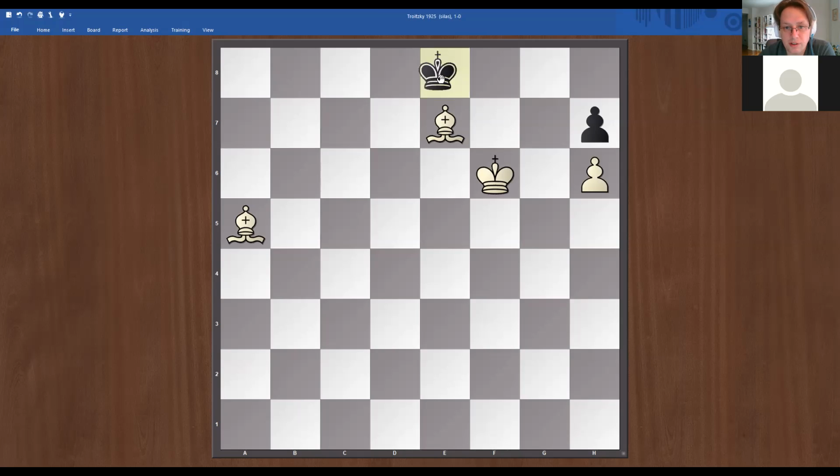So after this check, of course, if the black king goes out, we can just go for the pawn. This is winning for white. We don't even have to sacrifice that bishop. So black has to go to the corner.